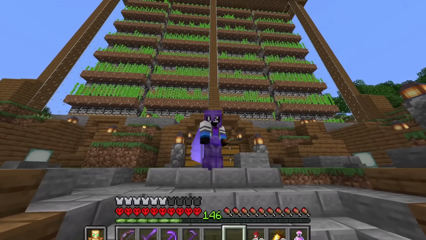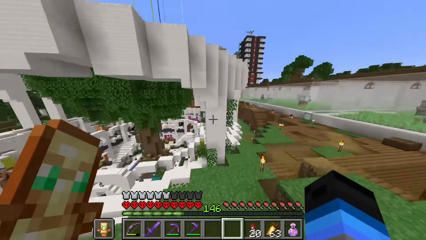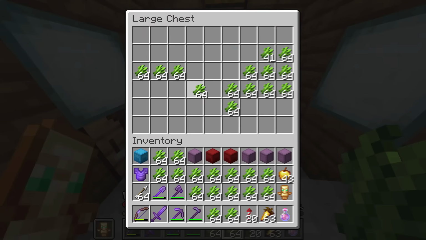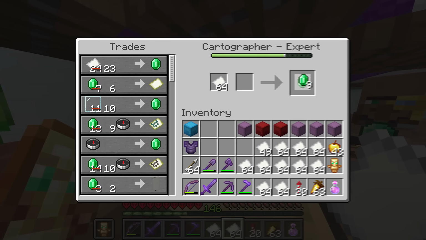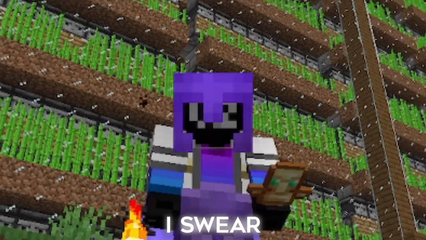All right, maybe I wasn't clear enough in the last episode, but you guys are right. Nobody needs a sugarcane farm this big. But it's not completely useless. The whole reason I built it here next to my villages is because there's actually a couple of villages I can use, well, paper to trade with. And you'd be surprised how quickly you can go through these stacks of paper. So it's not pointless, I swear.